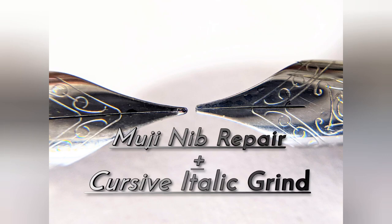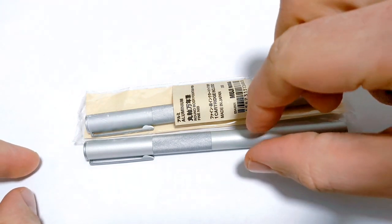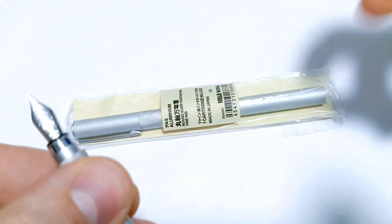Okay, Doodlebud. So, I asked on a previous video if you'd like to see me correct a nib on my little Muji fountain pen that my little two-year-old got his crazy hands on and bent. Let's just have a quick look. Whoa, this is tough to do. Oh, here it comes in focus. There we go.